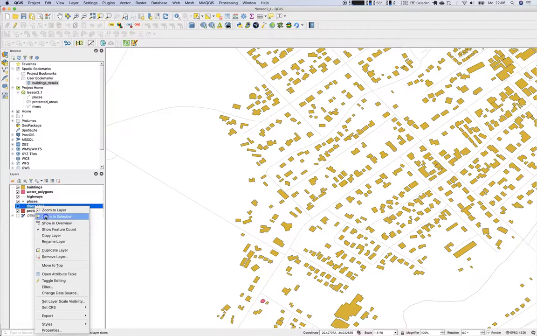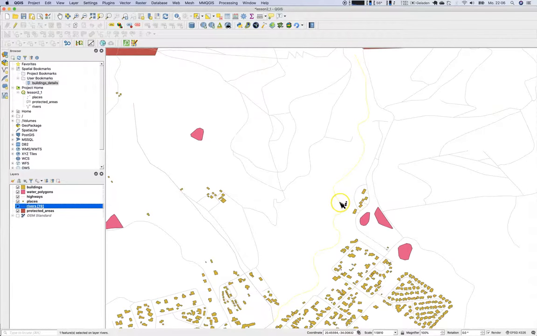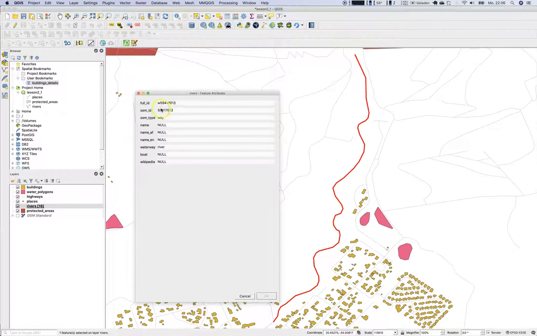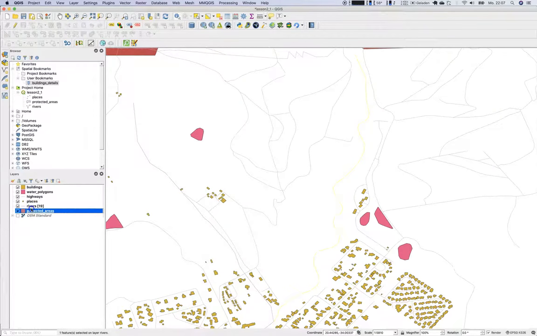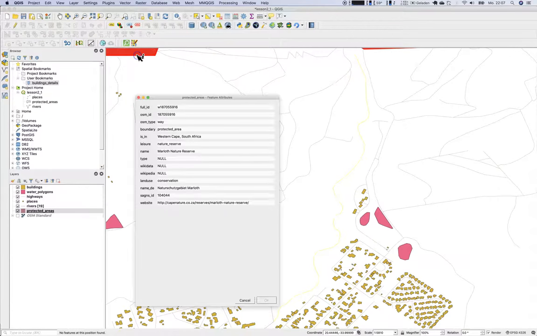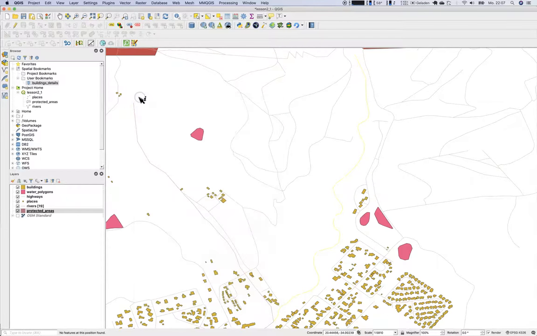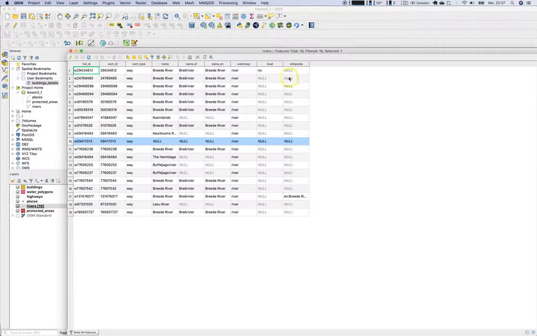So let's have a look here and go to the selection. There's this yellow line. This is the selected river. And so you can see it is the OSM ID 594.17013. And the identify feature will only work on the current selected layer. So if I go here to protected areas and click on the building, nothing happens. If I click on the protected areas, then I will get the information of that area. That's that. So first of all, objects like geometries are called features, and then you have attributes or fields of information that are the columns in the attribute table. Once again, open attribute table, lines are features, columns are fields and attributes.